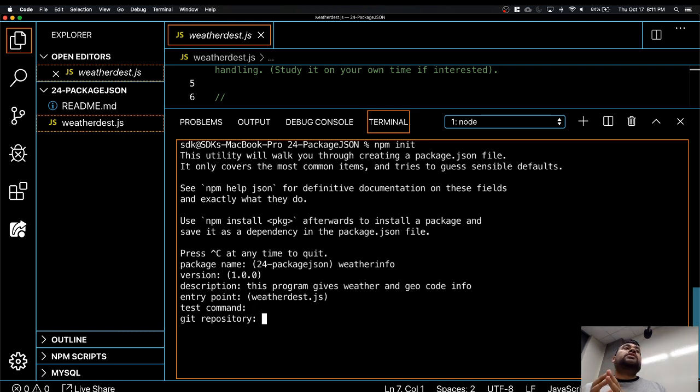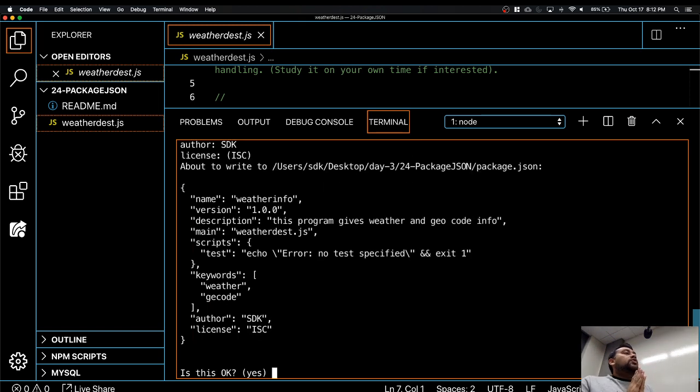Okay, Git repository. You can get the link from your GitHub and put it over here. That's what this is for. Okay, keywords, those are like the tags. These are all optional. Weather, geocode, those two should be good for me. Okay, author, you can put your name, don't put your name, up to you guys. License, these are all different types of licenses. You remember in GitHub, it has license options. If you leave it, it's going to automatically put an ISC license, or you can put MIT or whatever license you can find. Okay, for now, we'll keep this one.